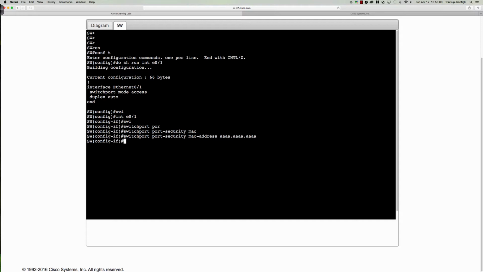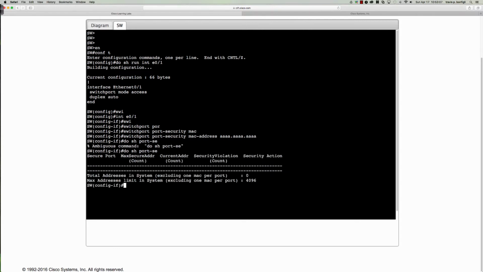Now, here's the interesting thing. If I were to do show port-security, you can see that we have no ports in the port secure state. There are no secure ports listed here. And this is one of these order of operations notes that you need to make sure that you're aware of. Until I actually issue the switchport port-security command by itself, port security is not in effect.